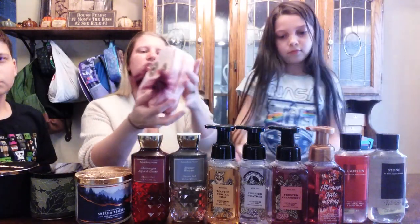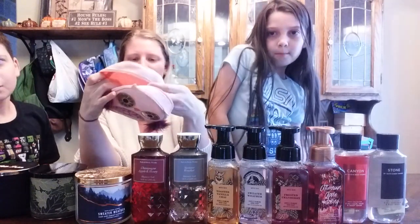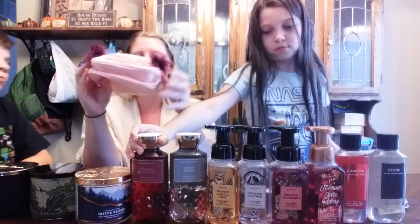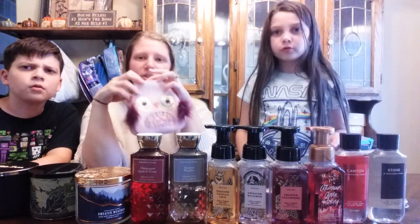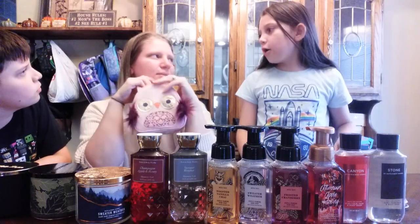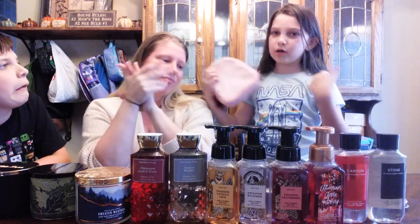And then the last thing we are going to talk about is the owl. This is so cute. A cute little baggie, no handle. Put your soaps, lotions, shampoo, everything. And it was so cute. This wasn't on sale. This was $10.50. And they also had a unicorn French bulldog and a fox, and that was dressed up too. And there's no strap if you want to wear it on your back. Yeah, there's nothing on that.